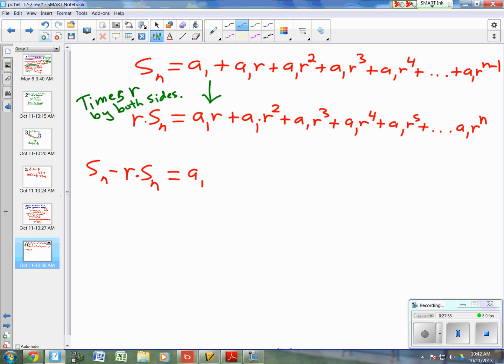And think about this. You guys watch. I want to show you this. If I'm subtracting the second equation, notice that this thing right here, a sub 1 minus r, if I subtract this a sub 1 times r, they cancel out, right? All the rest cancel out except for a sub 1. These cancel out. These cancel out. These cancel out. The a sub 5s are going to cancel out, right? And clear up until this one's going to cancel out, right? Because you're going to have an a sub 1 r to the nth, right?